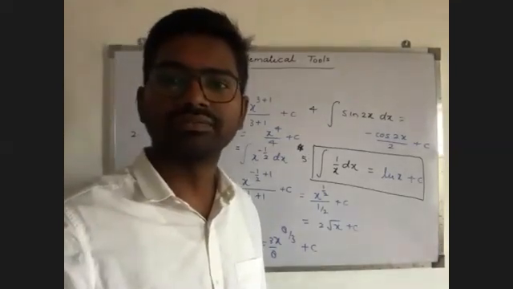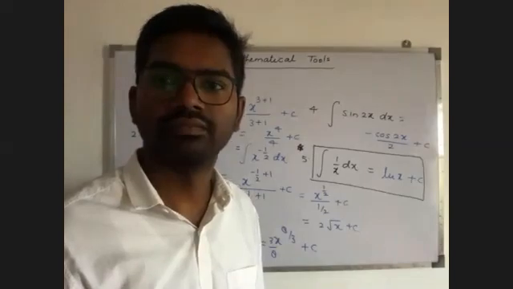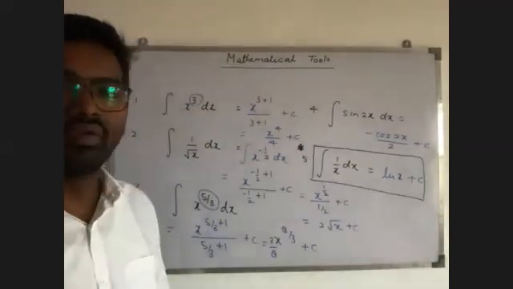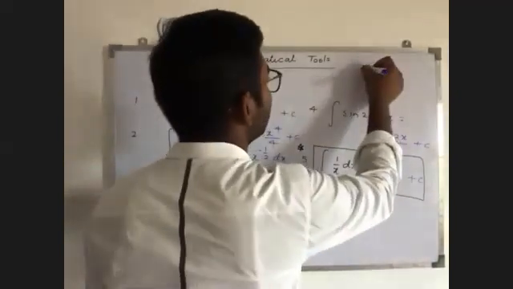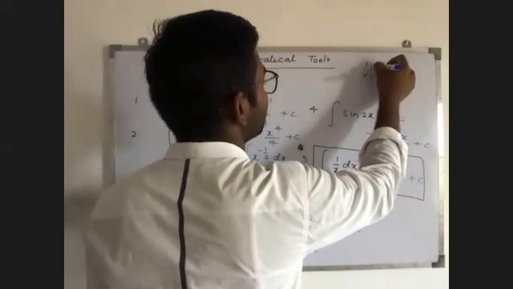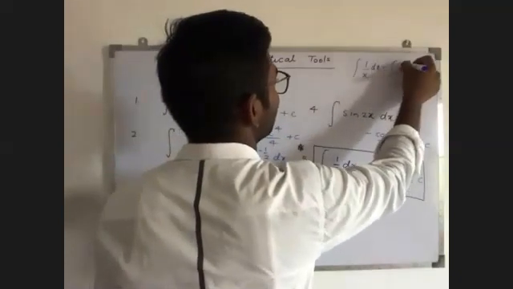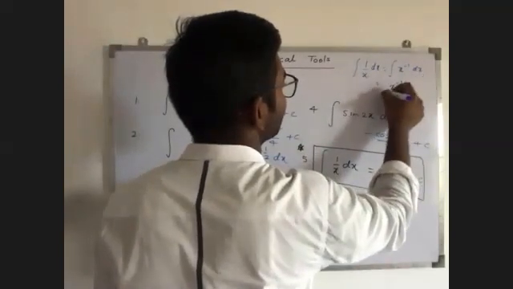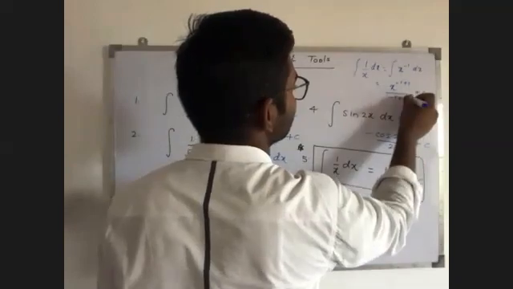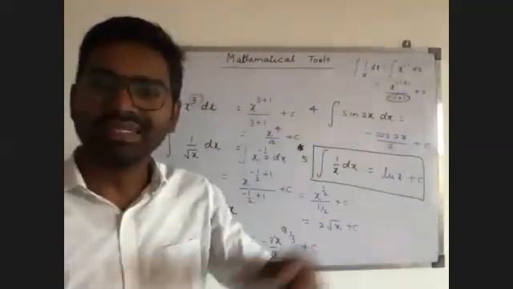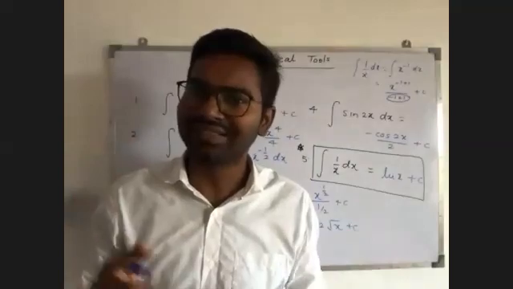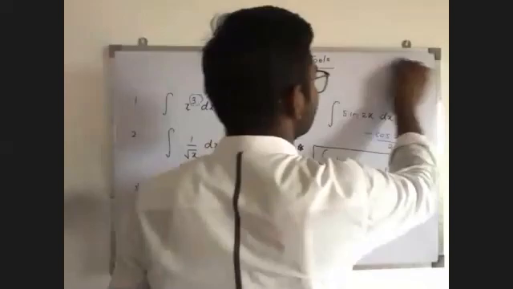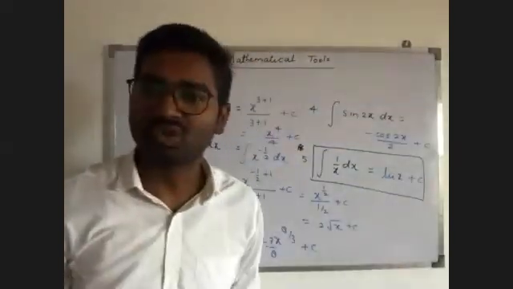Fourth one. So wait, now look here. One doubt someone is having, 1 by x dx. That can be written as x to the power minus 1 dx. So x to the power minus 1 plus 1 divided by minus 1 plus 1 plus c. Now if you look, this is 0. Something divided by 0 is not defined. That's why this is a special case and we are not using the x to the power n rule.